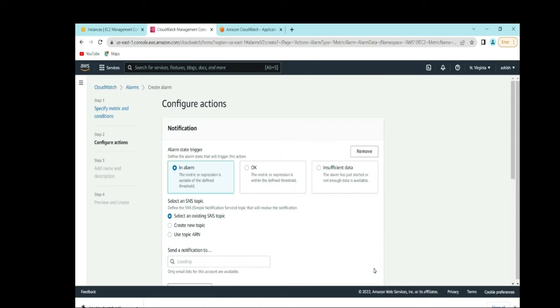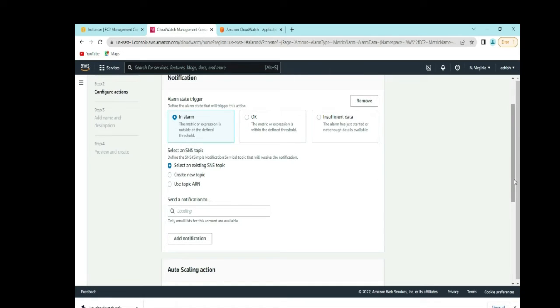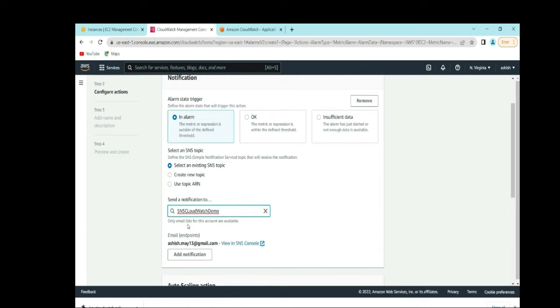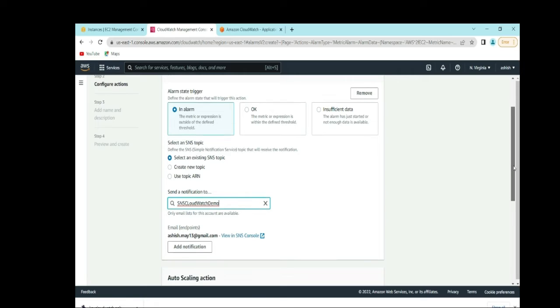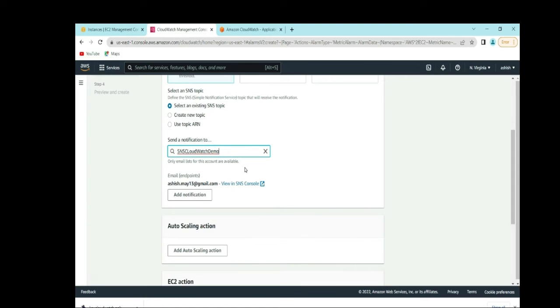So we now associate this alarm with the SNS topic that we have already created. So we can go here, and then we will select our SNS topic. This is the SNS CloudWatch demo that we have created for this particular exercise. And this has already been associated with this email ID. So whenever the threshold condition is matched, an email is sent to you.